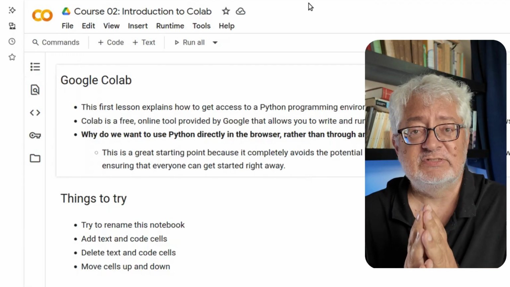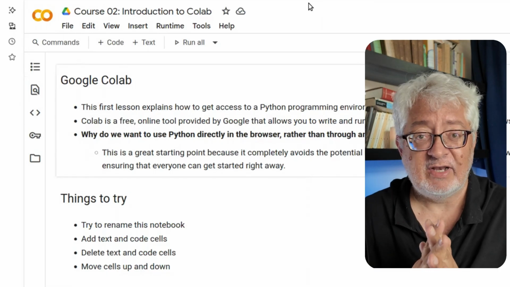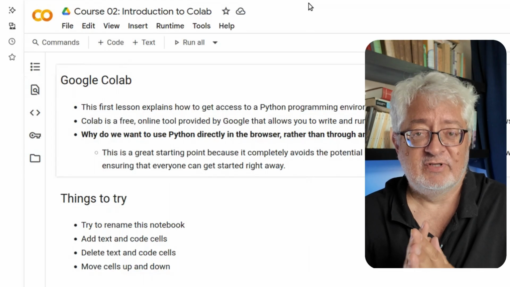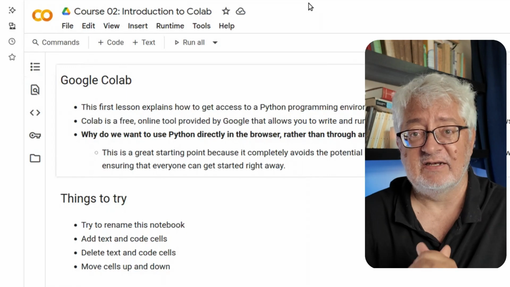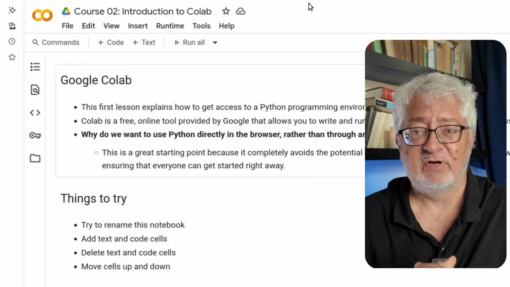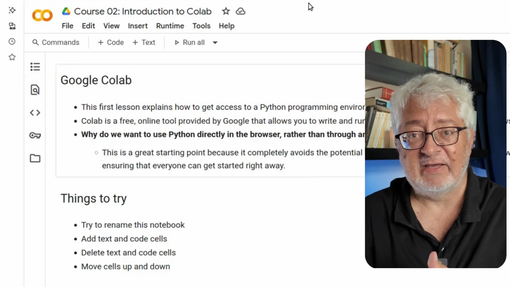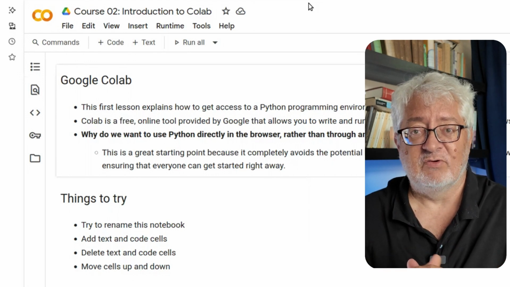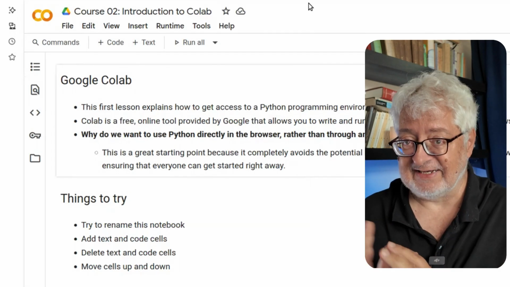Okay, so why do we want to use such an environment in the browser instead of installing it locally? Obviously, if you have to install it locally, you have to install it. And you not only have to install it, you also have to maintain it. And later, different Python versions can change. And then you have to adapt your programs. And perhaps you have to change your libraries on the way because now they don't fit your newer Python version. And you get into all sorts of trouble that you can avoid by using Google Colab, which is hosted, and it's also free to some extent.